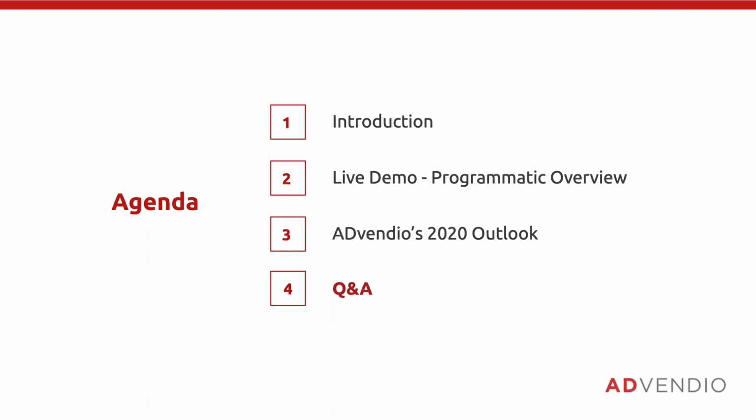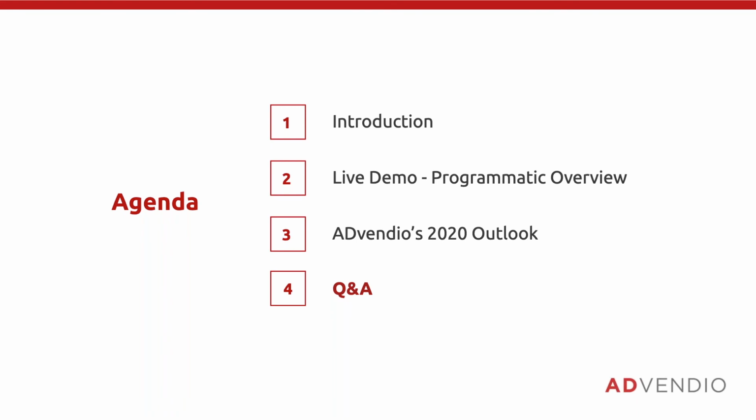Great. The next question seems to be related to programmatic imports. And the question is, can this work for header bidding as well? Header bidding. Yeah, you could import the header bidding data with the dashboard so you could see how they're performing as well. I hope that answers that question. Yeah. And the next refers to programmatic deals. And the question is, what programmatic deal types can be managed in ADvendio? So you can manage your open auctions, private or preferred deals, and programmatic guaranteed deals, and then your direct sales as well, depending on which SSPs, DSPs, or exchanges you use.